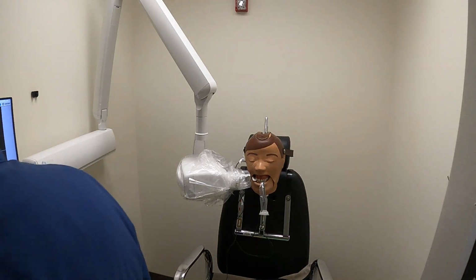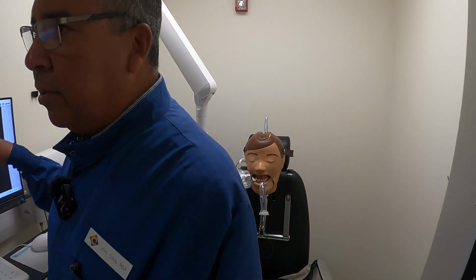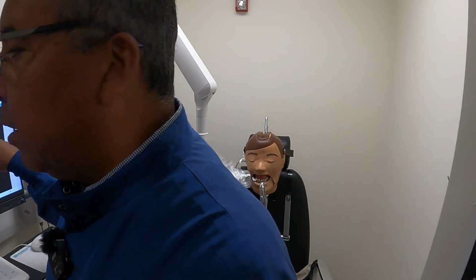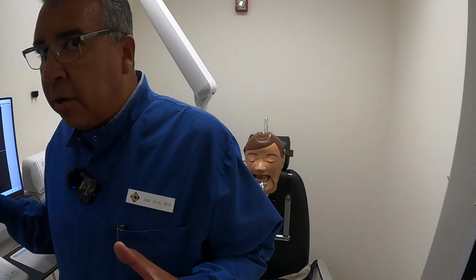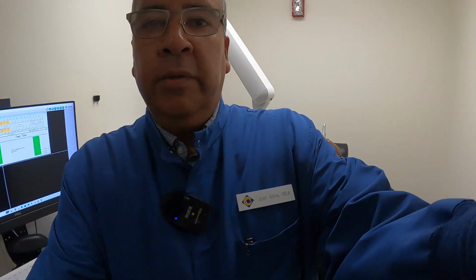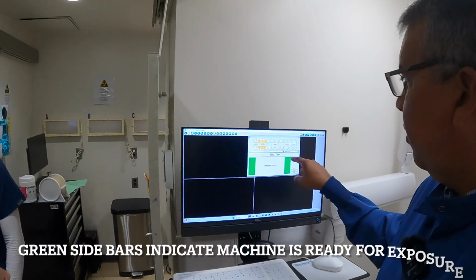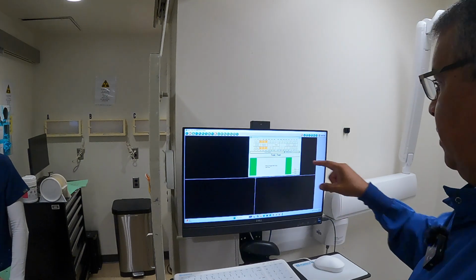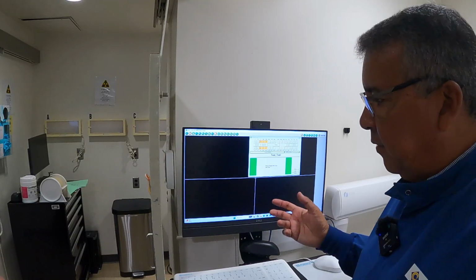Okay. Oh, by the way, do you see how this is green right here? These little sidebars are green. This sidebar being green on the control, or on the screen, basically says that we're ready to go. The machine knows that we're pretty much ready to go. So let's turn it this way. These green bars mean that it's ready to go. This is telling us we are on the patient's right side, and it knows what it's about to receive in just a little bit.